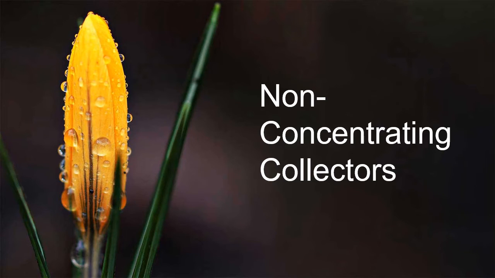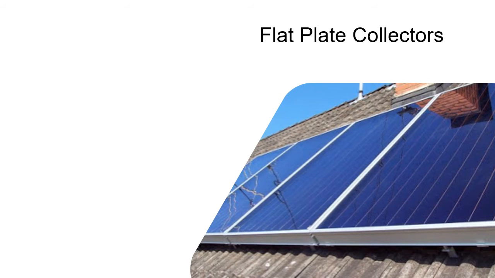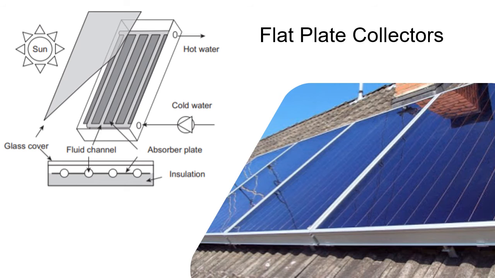The two types of non-concentrating collectors differ slightly in terms of their working mechanism. Flat plate collectors, or FPCs, are metal boxes that have a transparent cover over an area with a black absorber plate. Solar radiation passes through the transparent material and is intercepted by the absorber plate. This heats the plate up and transfers the heat to the fluid in the FPC.